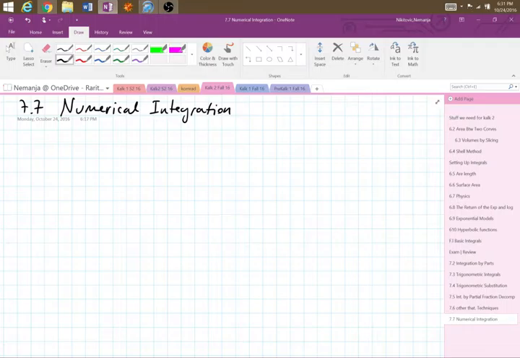So in the last section we saw that there is a list of integrals in a textbook. It contains 106 different versions of integrals with their solutions, and we can compare the integral at hand to whatever is the same in that list, and then just read off the answer. Now, numerical integration is there for the problems that are not in that list. So that list is finite. It has 106 integrals in it, and that's it.